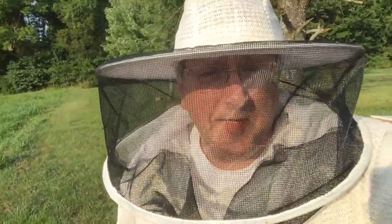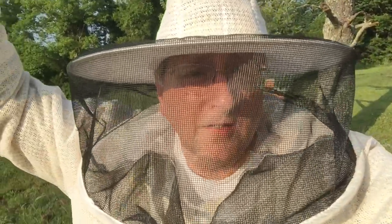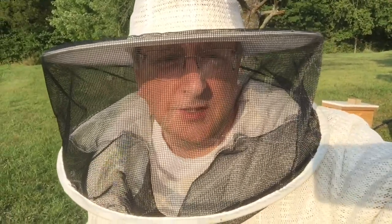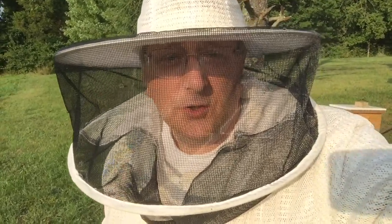Exciting adventures in beekeeping today. I was out here removing honey supers and all of a sudden I heard a swarm come in and land in the tree above my head. Now we have them in the hive — in the double nook. A couple of things to remember — this is a teaching moment. Always be prepared when you go to the apiary because you never know what you're going to experience. My good friend Dave Hansberry once told me: always have extra equipment sitting around so that in case you have a swarm or find a queen cell, you have equipment to put your newfound bee colony in.